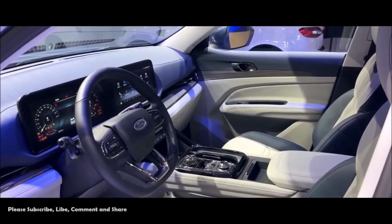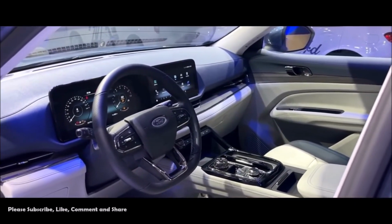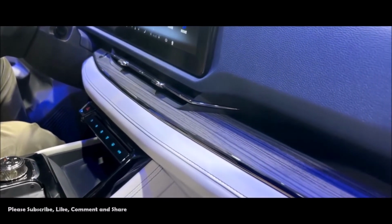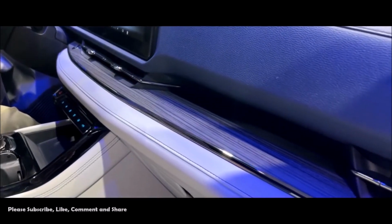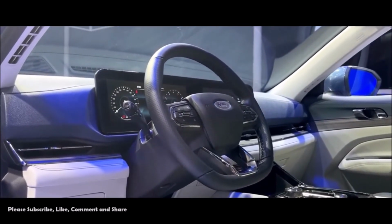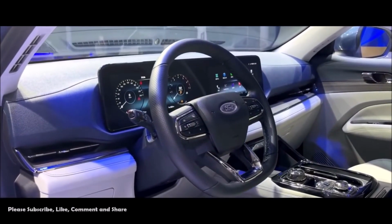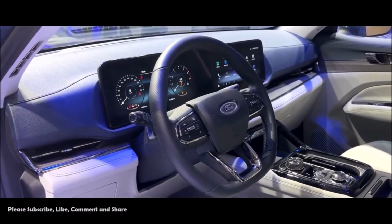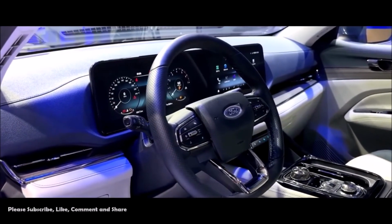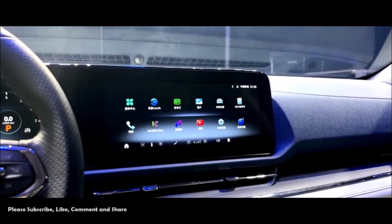Under the hood is a 1.5-liter turbocharged gasoline engine, which Ford says is brand new, and this is its first application in a production model. The peak output of this unit is 170 horsepower, 127 kilowatts, and 192 pound-feet, 260 newton-meters, of torque. It is mated to an automatic transmission, though we don't know whether it sends power to the front or to all four wheels. The claimed maximum speed is 112 miles per hour, 180 kilometers per hour.